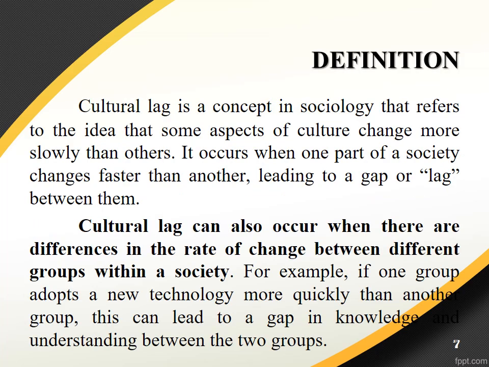Here I have also given another definition for cultural lag. Cultural lag can also occur when there are differences in the rate of change between different groups within society. For example, if one group adopts a new technology more quickly than the other group, this can lead to a gap in knowledge and understanding between the two groups. For example, we can talk about our generation and the previous generation. You can take yourself and your parents.